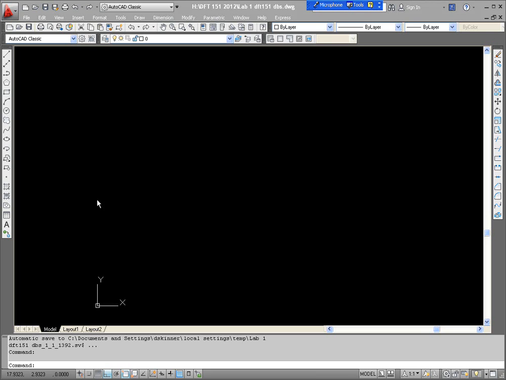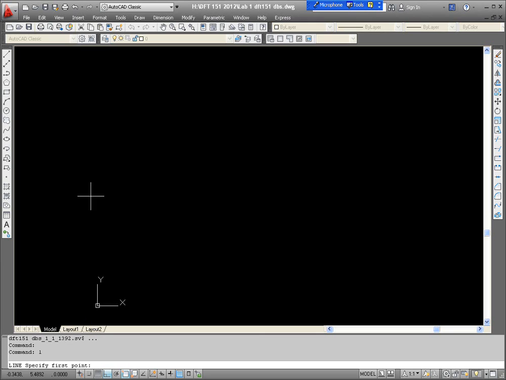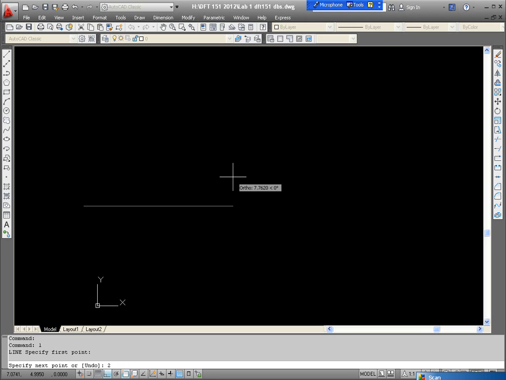I'm going to use the line command. Left click to start a location after I use the command, and I typed L and hit enter. And I'm going to make this line 2. Now I don't have to enter the inch marks. In fact, in decimal, AutoCAD doesn't care if that's 2 inches or 2 feet or 2 miles. But normally that would be assumed to be inches, at least when you get ready to dimension it.